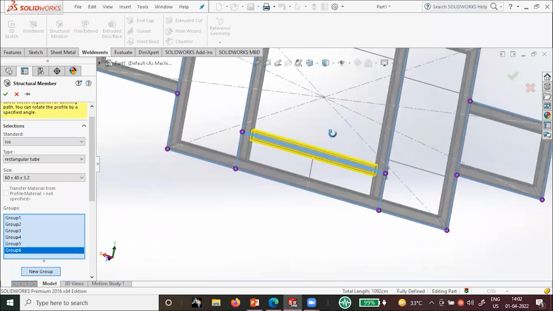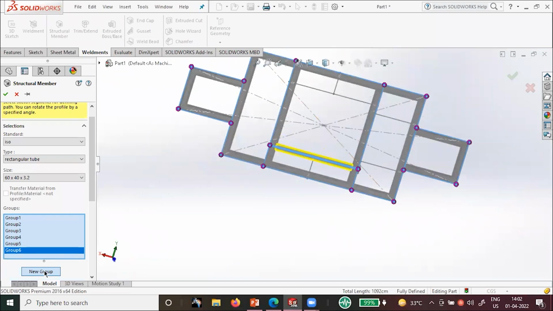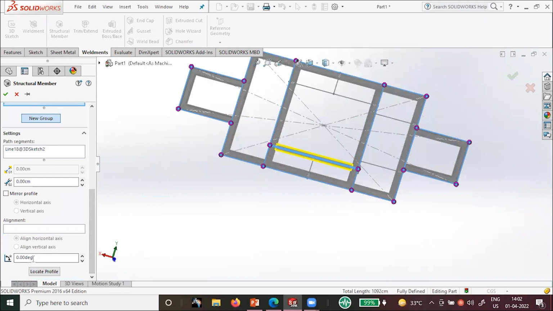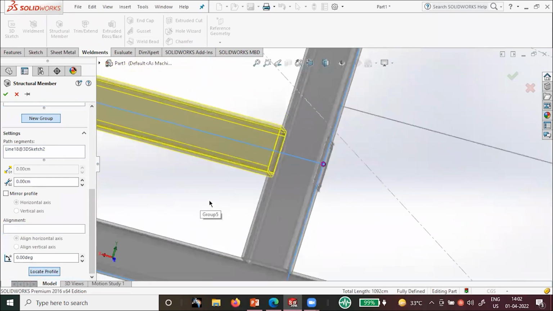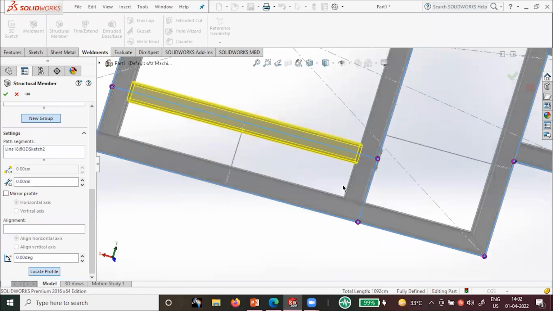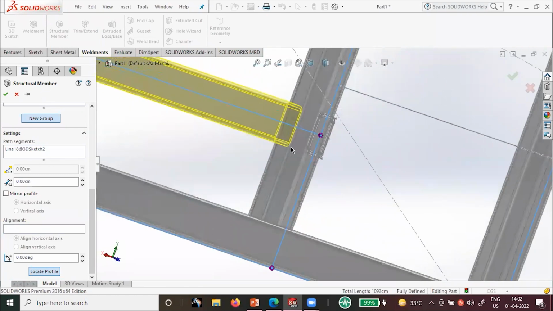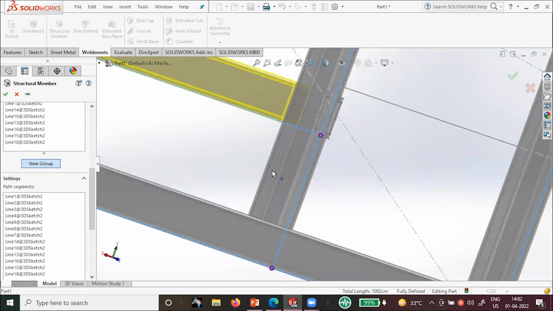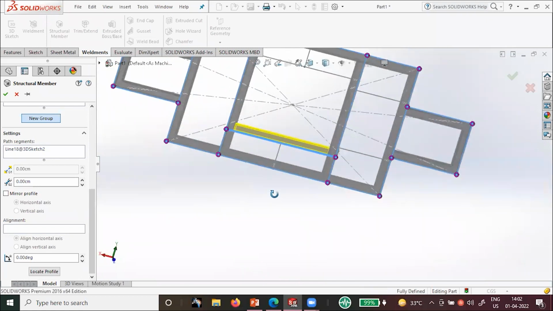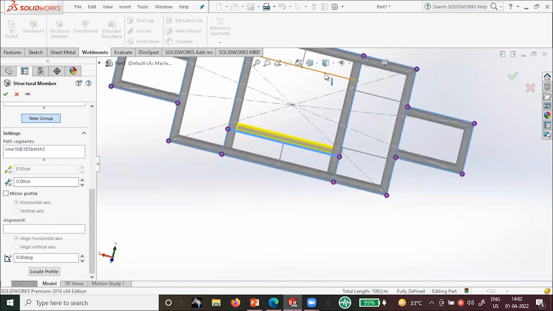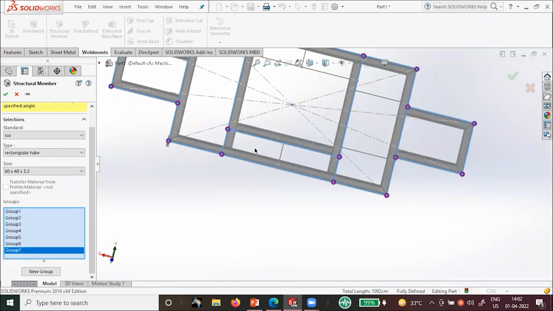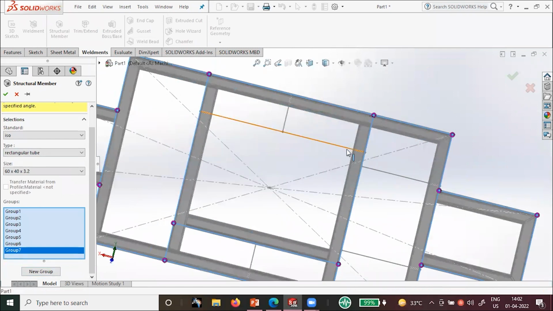And now that should be the inner side, so change the locate here. Then the same way, if I add, it will be added on this side. So again, I have to go for the new group. In this new group, I'm adding here again and changing the locate. That should be the inner side.